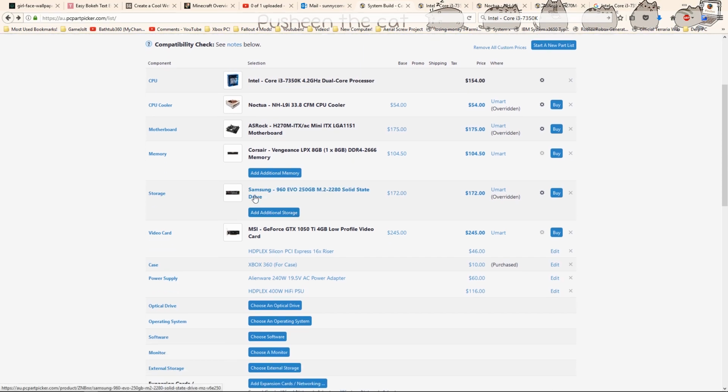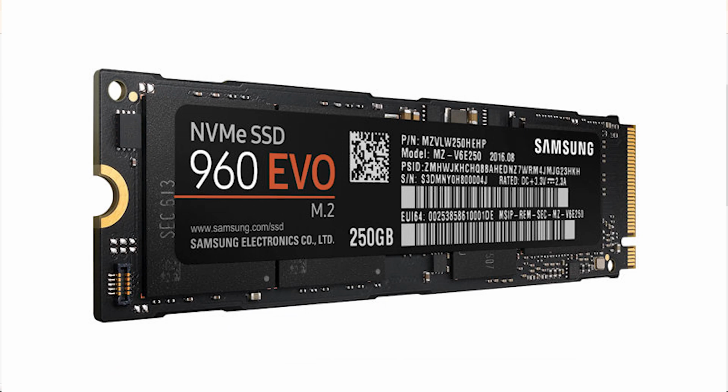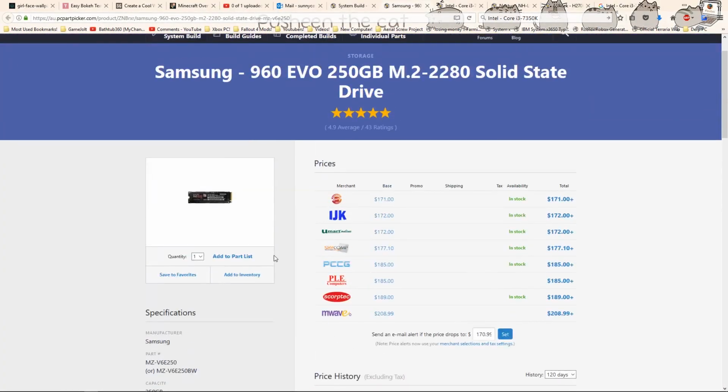Now, going down to our storage, I have a Samsung 960 EVO 250GB M.2 SSD. Now this thing is wicked fast. It boots up Windows in around 3 seconds and handles all my day-to-day tasks with no problem. And the amazing bit is that it's not that much more expensive than a regular SSD.